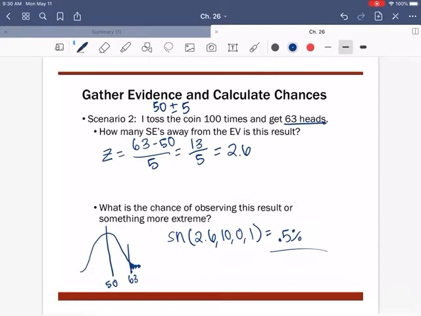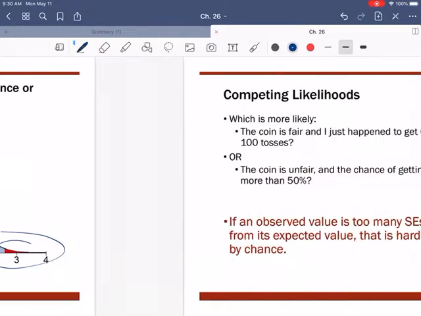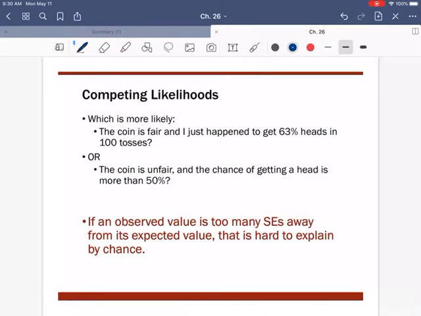Versus if we get 63% heads, the coin is probably not fair. And this leads us right into hypothesis testing. In fact, we just did a hypothesis test. Our assertion is that the coin is fair. That's our hypothesis. And then we just went through a couple different results and saw, oh yeah, that's likely to happen, so we can believe our hypothesis, the coin is fair, if we got 53 heads, versus 63 heads, that's not very likely to happen, so the coin is not fair. We can see that small, tiny 0.5% chance.